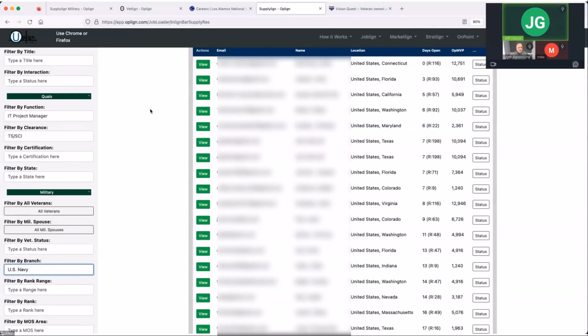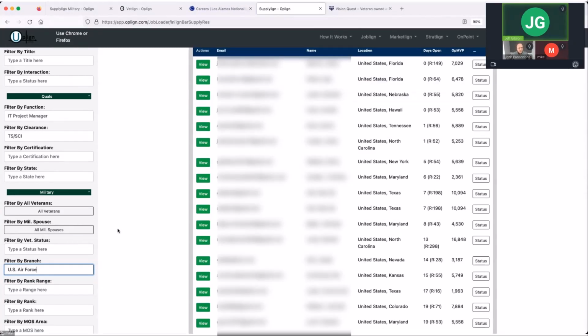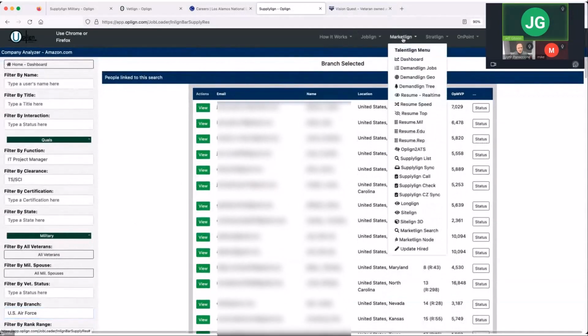We found the larger the company, they pay all up front, and then the smaller companies usually pay on a monthly basis. But the ROI on this thing is tremendous because they're paying a fixed fee for unlimited licenses, and getting all this data at their fingertips to engage with these individuals faster than waiting through their current systems.